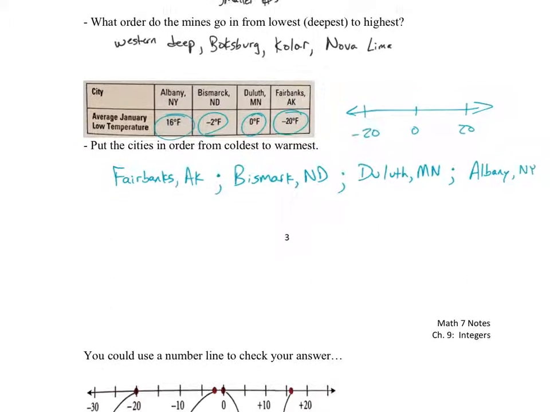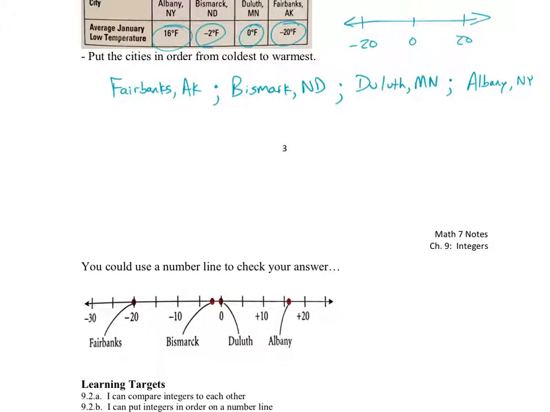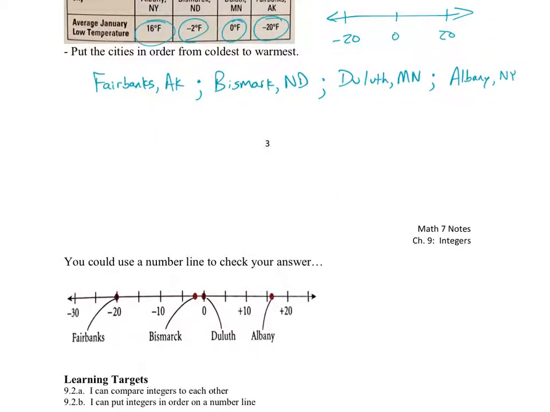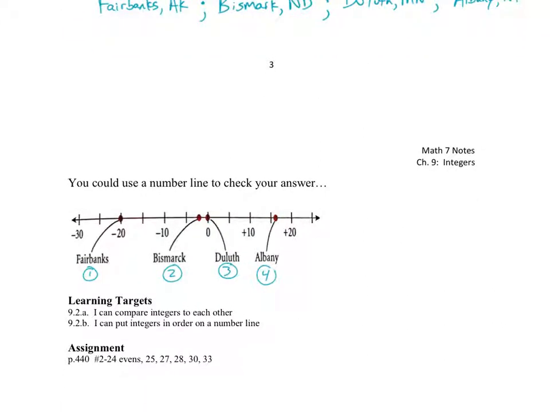All right. And like I said, you could use a number line to check your answer, you could put them on there. And you turn the page, you'll see that it's all written out for you, because you get the exact same answer. Just right there is the first one, then the second, then the third, and then the fourth. So that's it for the section. Let me know if you have questions. I'd be glad to help you. In theory, that's what we covered. And life is good.